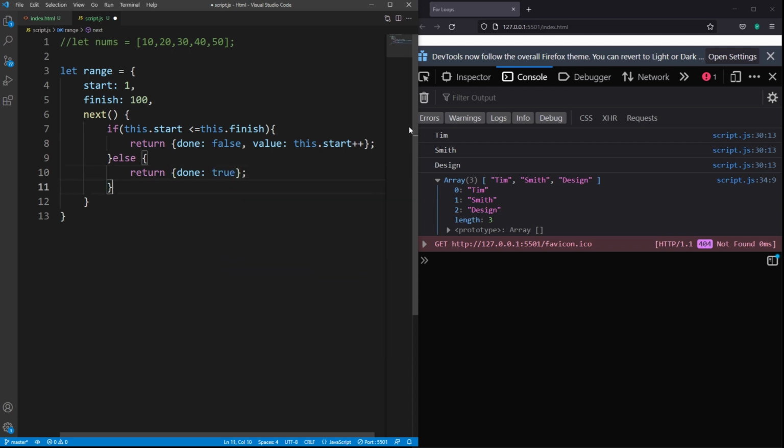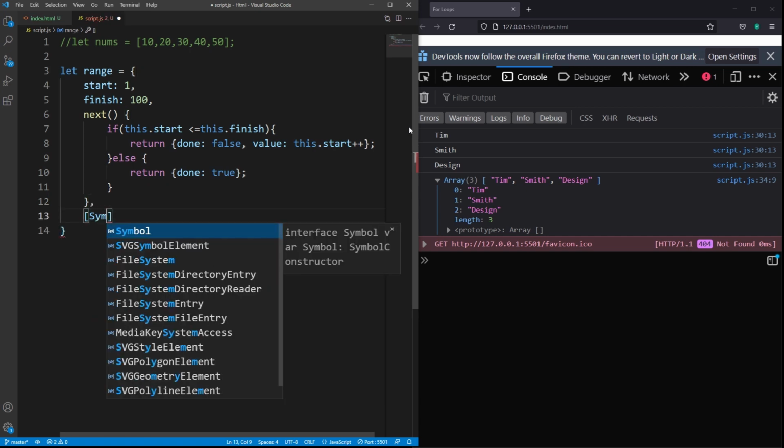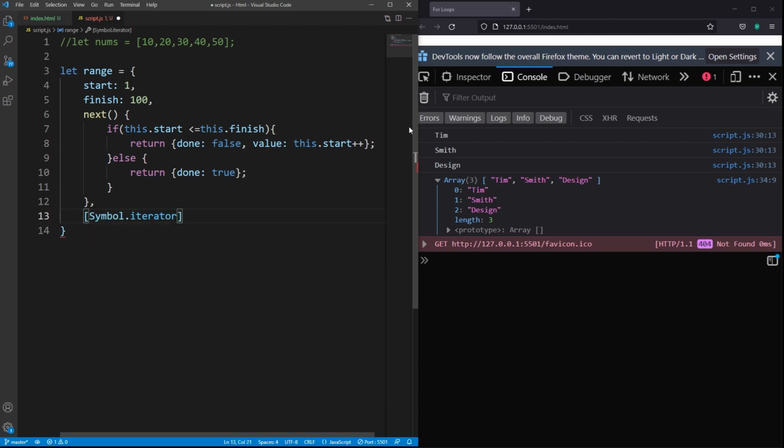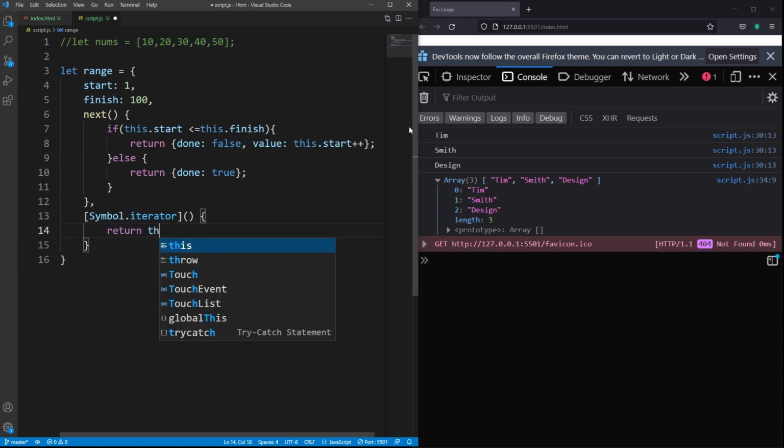And the next thing we have to do is implement the Symbol.iterator constant, which just returns us the object.